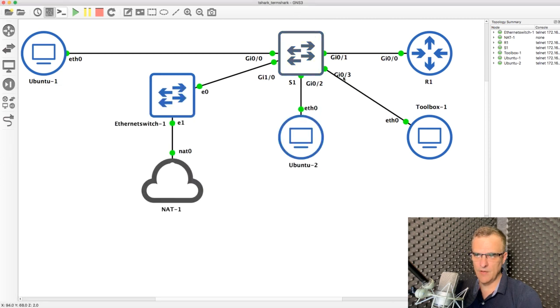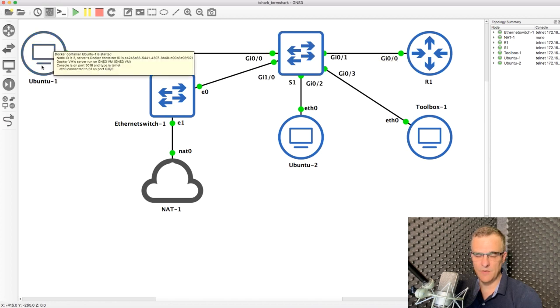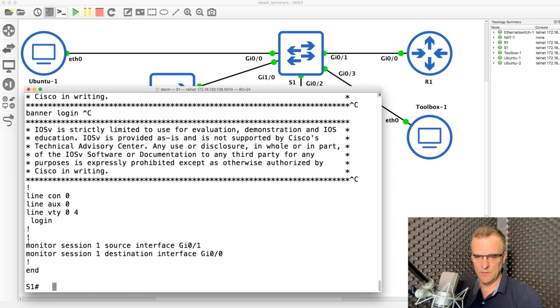So all traffic that's been received on gigabit 01, this interface to the router, is going to be copied to this interface. In other words, to my Ubuntu client, where I'm running T-Shark and Wireshark. So again, source interface gigabit 01, destination interface gigabit 00.